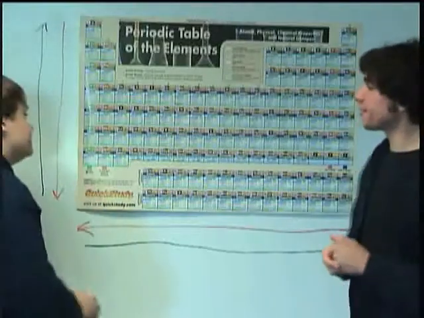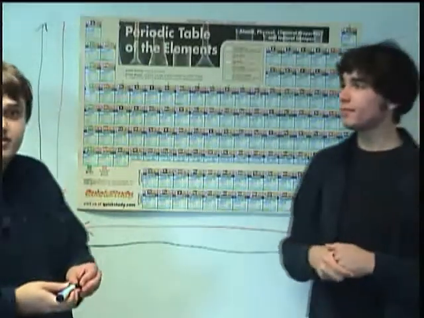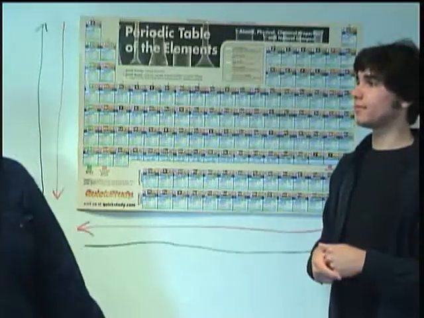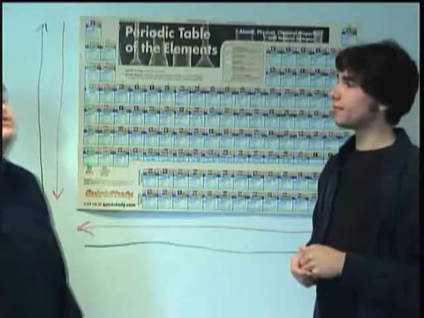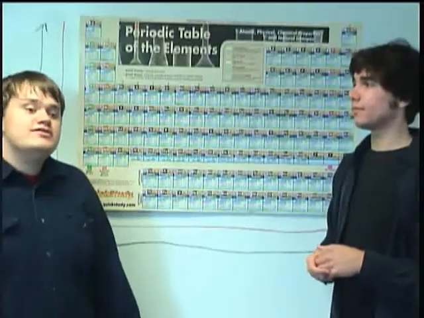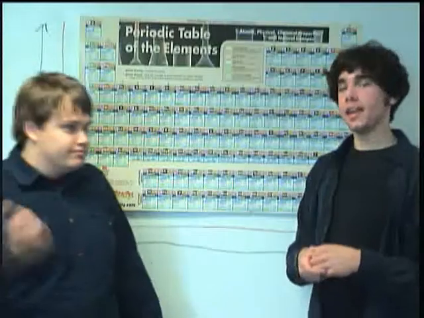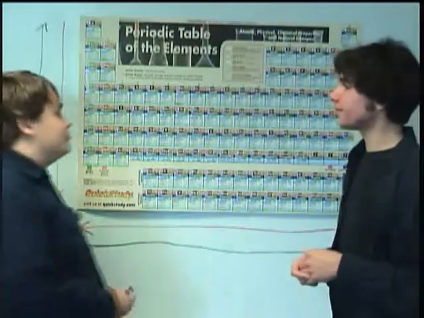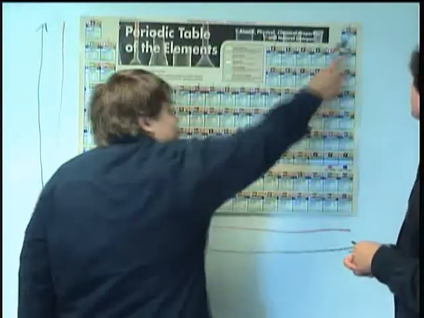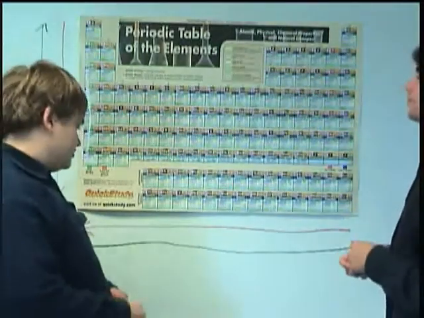So essentially what it is, is, you know, as I said before with the energy levels, it's essentially, you're getting further from the nucleus, the positive charge, meaning the electrons, the negative charge, are furthest away. Meaning it's a lot easier to snatch them up. I gotcha. Cool. And then of course, helium has the highest ionization energy, considering where it is. Okay. That's cool.